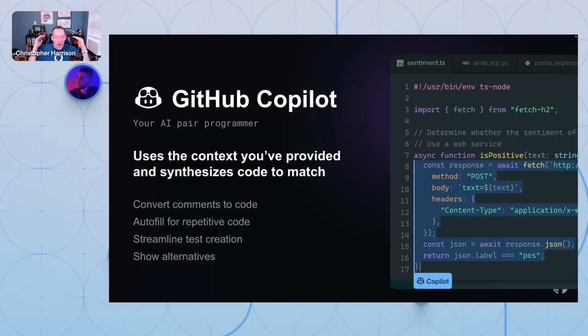Probably the most famous, the most powerful feature when we're talking about GitHub Copilot is the ability to write a comment. A developer can write out a comment, explain in natural language what it is they're looking to accomplish. And then GitHub Copilot can make a suggestion of the next line of code, the next class, the next function, the next block of code that it thinks matches what that comment is looking for, based on the context that it sees. So for example, if it sees that you're using a particular naming strategy for your variables, or a particular tabbing strategy, or that you're always using a particular feature, Copilot will then use that context to help shape the suggestions that it makes.